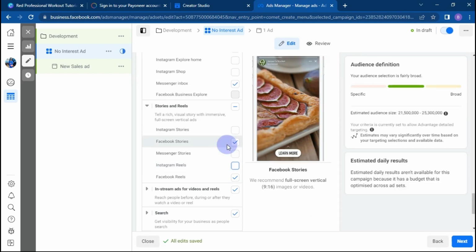Now the reason why you leave your Facebook stories and Facebook reels is, once you open your Facebook app, the first thing you see is your Facebook stories. And I believe I'm right, guys, because Facebook stories is similar to your Facebook feed, because that is the first thing you see once you open your Facebook app. In fact, most phones don't even show the full news feed. You only see the Facebook stories before you start scrolling up to the news feed. Even at that, people still scroll through their stories and it's still cool. So you leave that on.